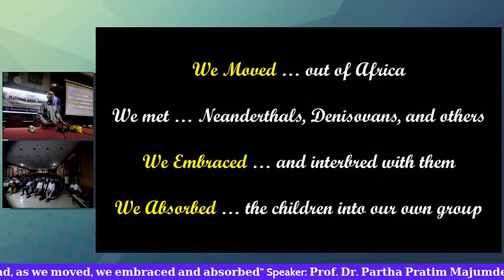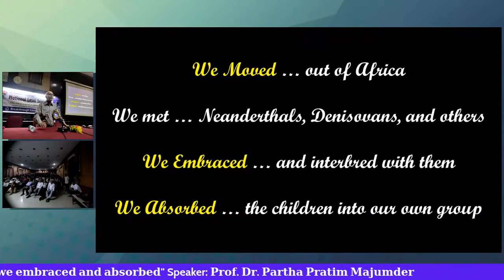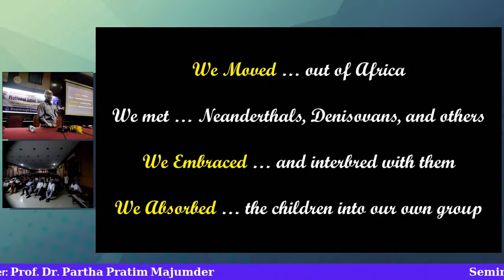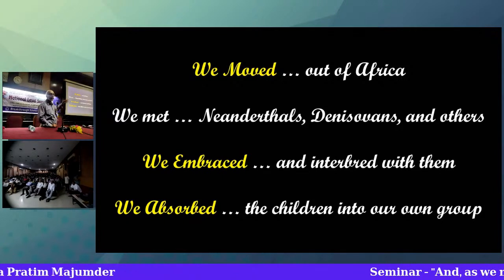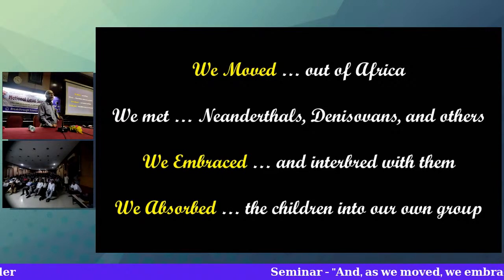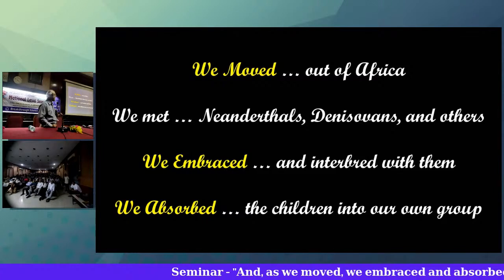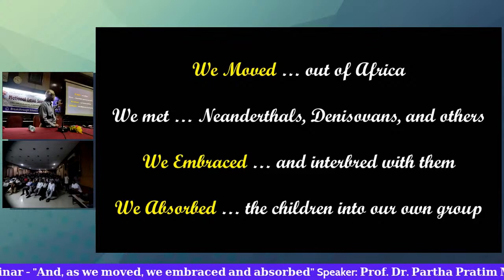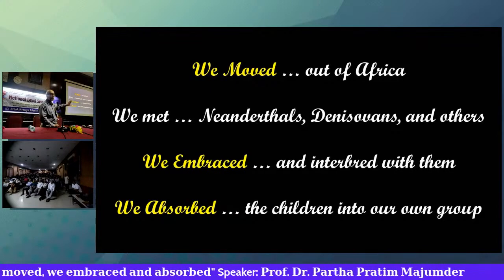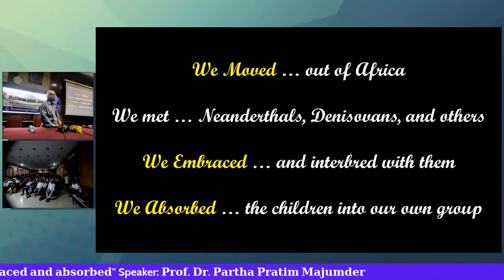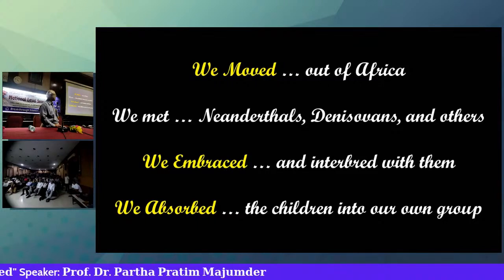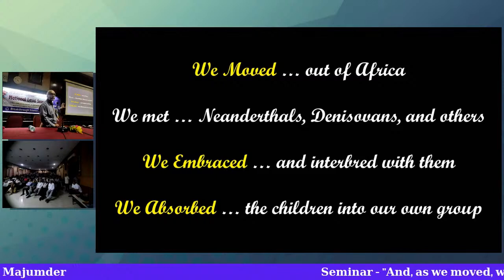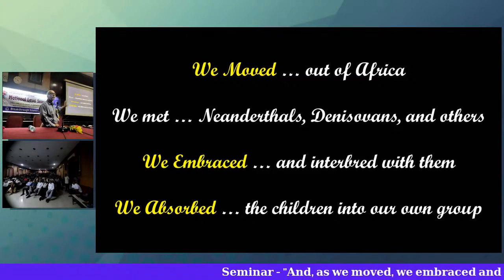Let me explain the title of my talk. It must have become clear by now. The title of my talk is We Moved, We Embraced, We Absorbed. We moved out of Africa. I hope I've been able to give you enough evidence that we evolved in Africa and moved out of Africa. We met the Neanderthals, Denisovans, and other hominin species whose DNA we still have not been able to isolate and sequence, but we met our cousins. We embraced them, and not only did we embrace them, we interbred with them.